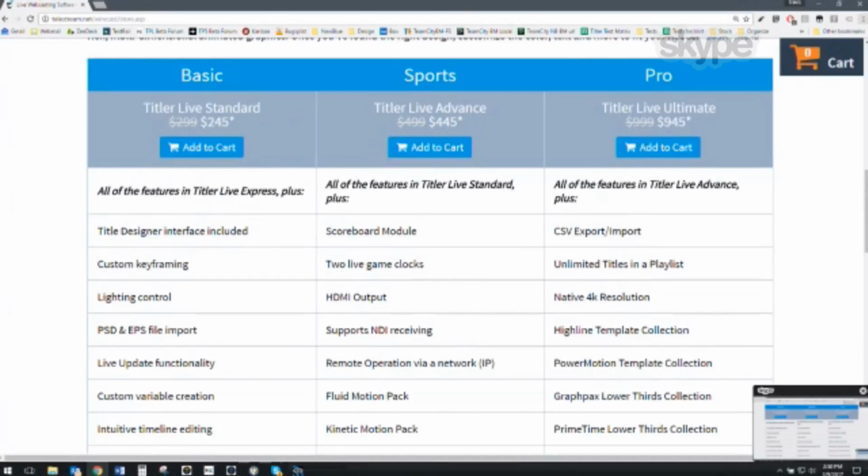So next step, just to keep it simple, is Titler Live Advance. Titler Live Advance is all about sports, really. So you get 2 live game clocks. You have the ability to have scoreboards, animated scoreboards. You have HDMI output, and you start supporting NDI, which you've talked about previously. So there are 2 ways to connect to Wirecast. One way, which I'm going to be using today, is as a plugin within Wirecast. But you can also put Titler Live on another machine if you have a partner you're working with, and that machine can send a graphic signal across your network cables to your Wirecast machine, and have a little bit of division of labor there, depending on the kind of productions you're doing.